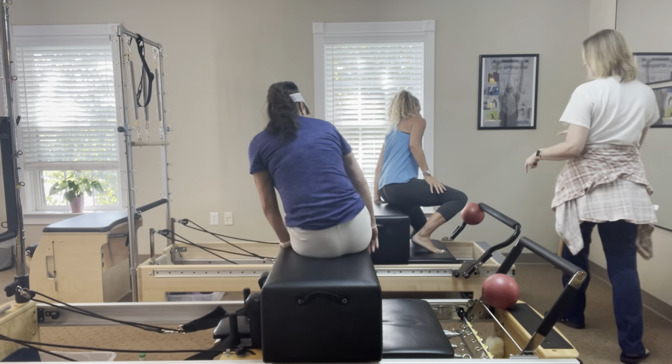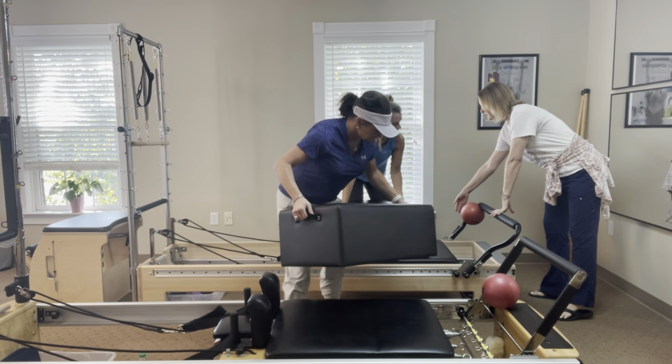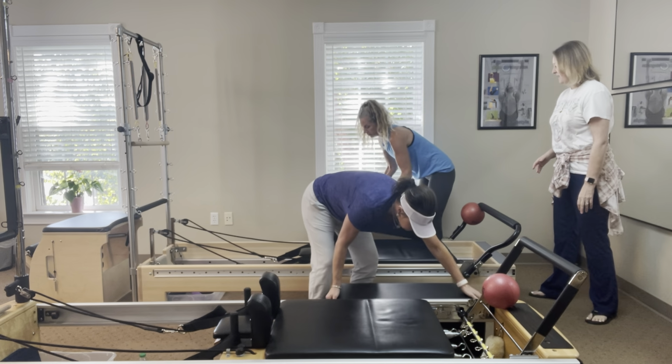Step off the machine to the left and place your box on the floor. In long position, the box should be close to the foot bar side of the machine.